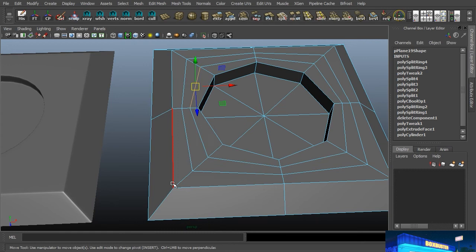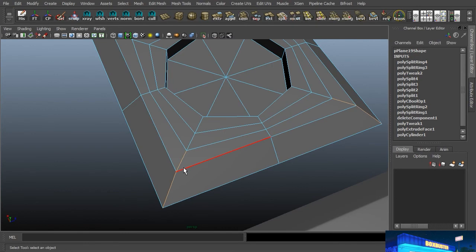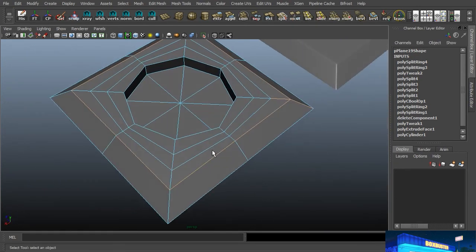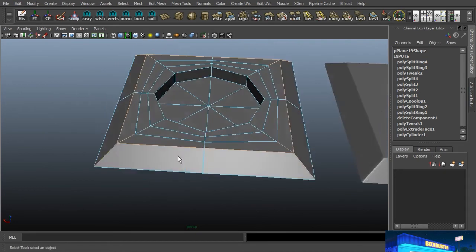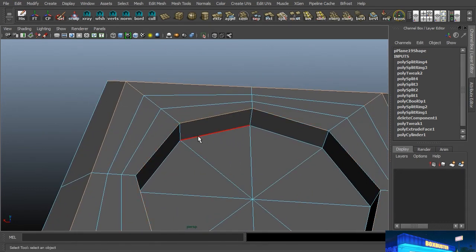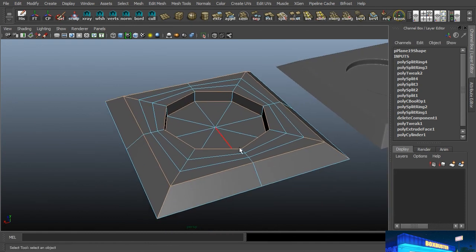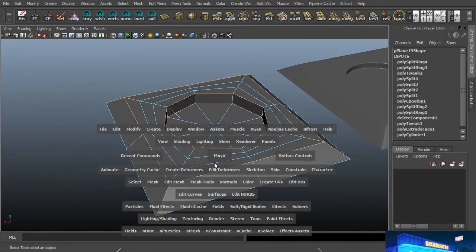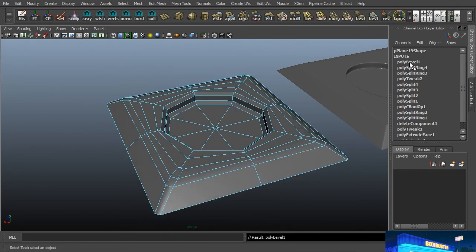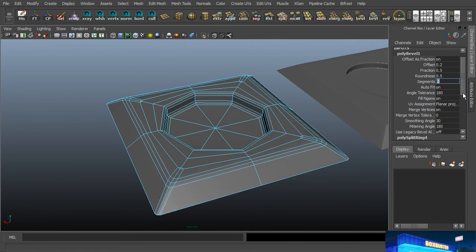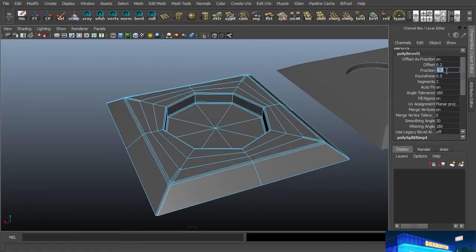All right, now let's grab those edges, and these are the edges that we want to bevel. So we're going one past where the actual bevel is right there, like that. All right, let's go ahead and bevel those inside ones. So we now have all of the edges that we want to hold. We'll go to Edit Mesh, and we'll do our bevel. Let's go up here, and for the segments we'll do 2, and for the fraction maybe we'll do 0.2. And there you go, we've got a nice bevel on there.